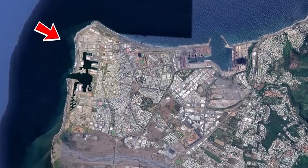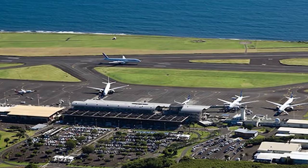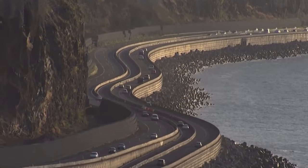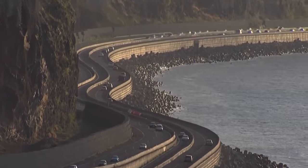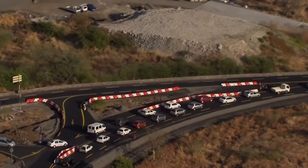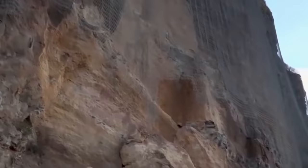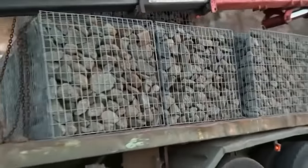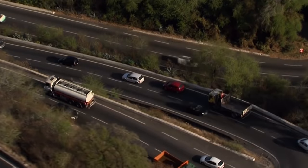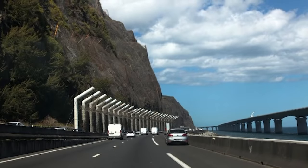The old highway connecting the island's two main cities — the commercial port Pointe des Galets and the capital La Possession, where you'll find the international airport — runs along volcanic rock, so it is always damaged by rockslides, landslides, floods, and sill flows. These natural occurrences cause regular accidents, sometimes fatal ones, and constant traffic jams. Regular incidents require the highway to be closed for long periods, at least once or twice a week, affecting trade which depends on trucks following the route. Despite the danger, it's fairly active — about 80,000 people use it at least once a day.